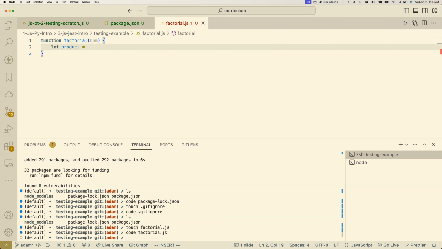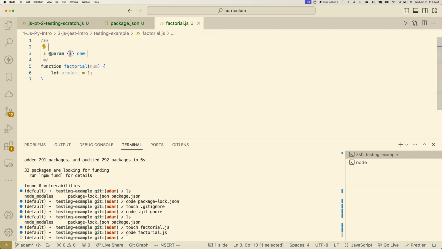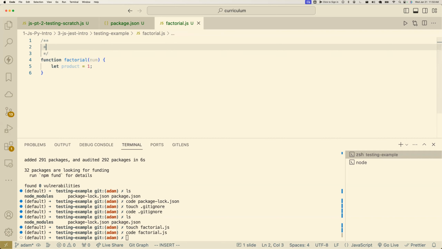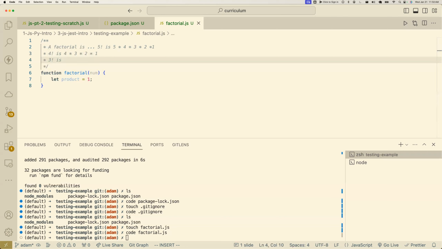So I'm not going to go too much into the implementation right now, but remember, I'm not going to worry about the num param now, but 5 factorial is 5 times 4 times 3 times 2 times 1. 4 factorial is 4 times 3 times 2 times 1. 3 factorial is 3 times 2 times 1. And so that's what our function is going to do.